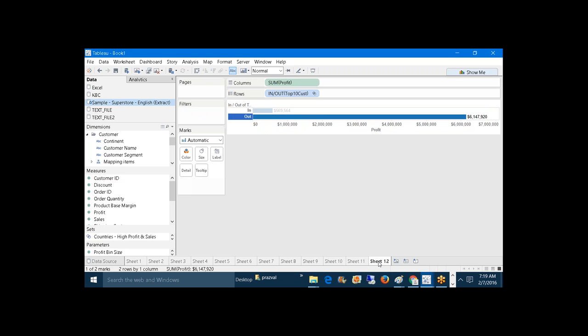So the main advantage of sets is to perform set analysis. We can take the required part of the data into one set and the remaining into the other set, and here we can perform the required analysis.